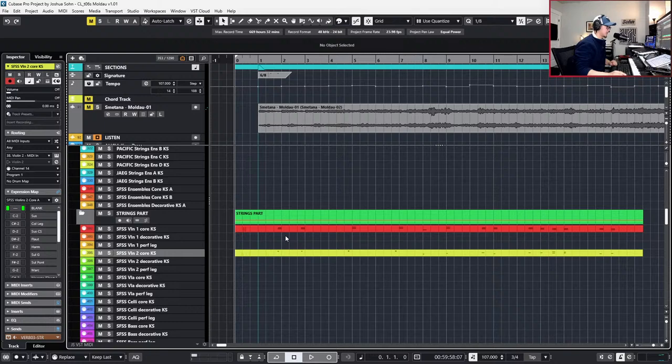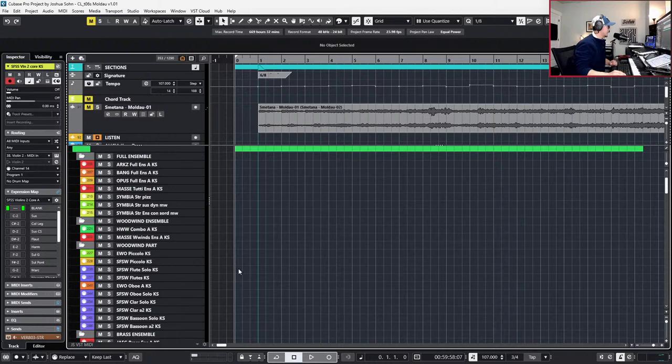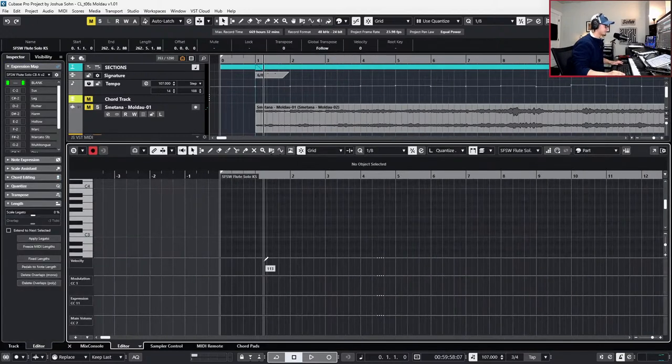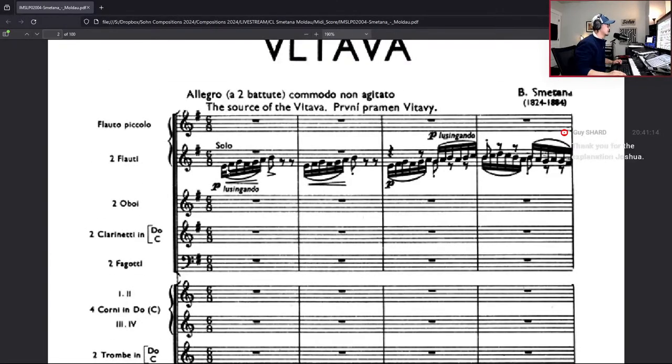Okay, so let's look at the flute part here. This would probably be best on the Spitfire flute solo. Although, does it say anything about duets? It looks like there will be a duet coming in shortly. Okay. Interesting. So over here, if you look, the first voice, I should say, is down, and the second voice is going up. So there are two flutes coming in. The second flute comes in on the third measure.